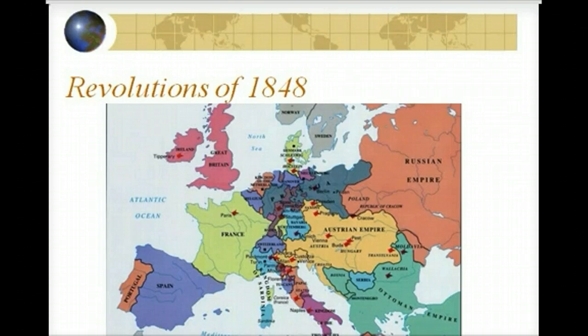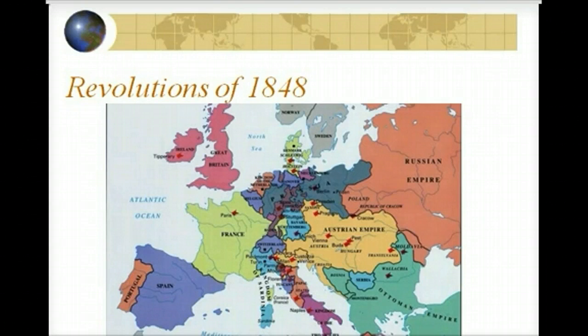So the 1848 revolutions were influenced by nationalism, or this desire to be free, sovereign, and ruled by someone of your own nationality. Liberalism, which is the Enlightenment ideals of a constitution and rights. And Romanticism, which we're going to talk about in class on Wednesday, as well as economic dislocation and instability. And so we're going to see that the poor, the hungry, are going to be part of the group that is rising up during these revolutions of 1848.